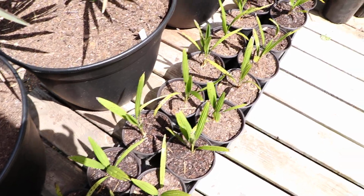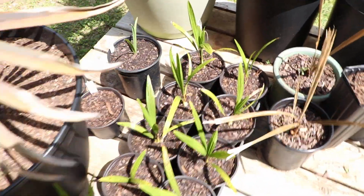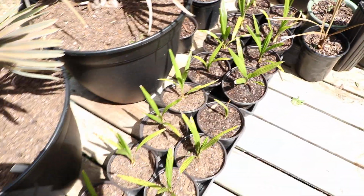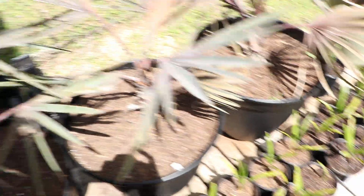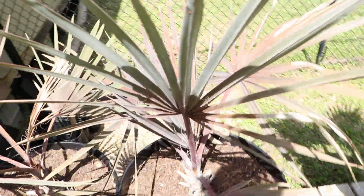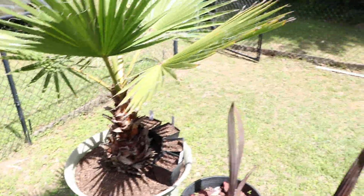Trachycarpus fortunei wagnerianus hybrid, not really much to report. They're doing great. They love the weather here. They like the wet cold, okay? So basically I just cleaned up the pots and added more soil if I needed to. And then Bismarck's, not much has changed since the last update. Still waiting for the new growth, but it should be on its way.